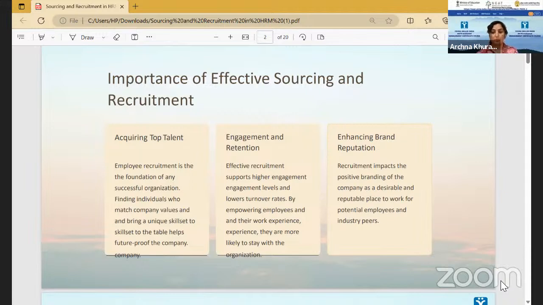It is very crucial and important because not everybody wants to join an organization where they do not see long-term growth, personal as well as professional, in their earnings, their growth and the learnings that they are going to get. So these are the two, three important things that help in engagement and retention.